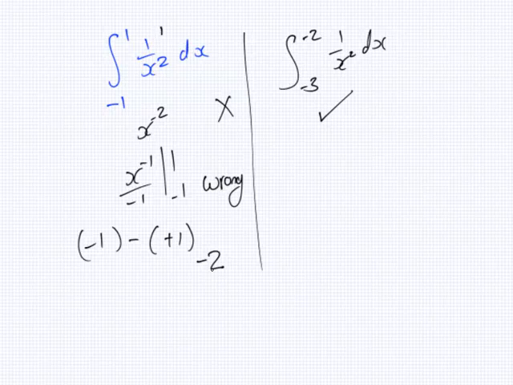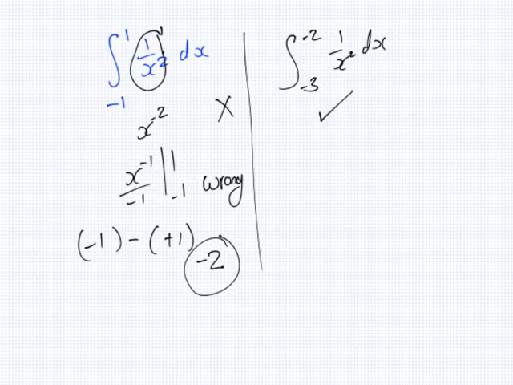Now, this here is not minus 2, and in the next class we'll see why minus 2 is a ridiculous answer. Part of the reason is, if this here is always positive, which it is, then the answer should always be positive as well. So this is completely the wrong answer. I don't remember what the true answer is, but it's not a negative number for sure. This is a proper and this is an improper.